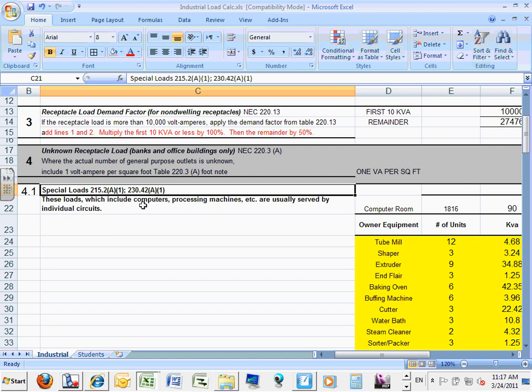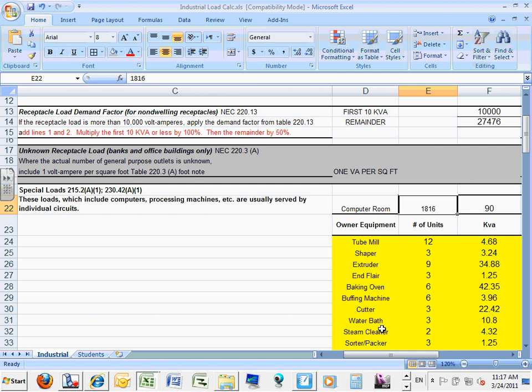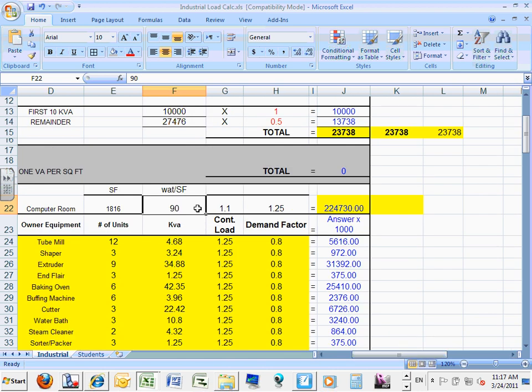Okay, this one here, guys, will include computers. This one is for the data centers, and I want you to wake up with me. That's how we size the PDUs and the UPS, based on this step, 4.9. So I want you guys to look at two things. Here's my computer square foot. This one will be the square foot of my building, the computer office. This value, 90, is given as watts per square foot.